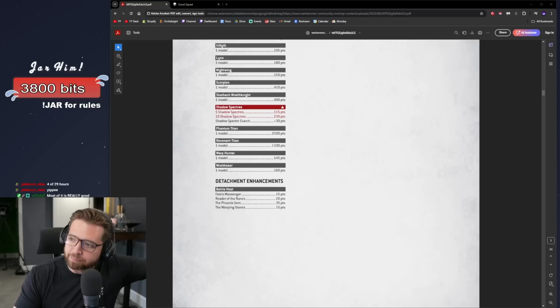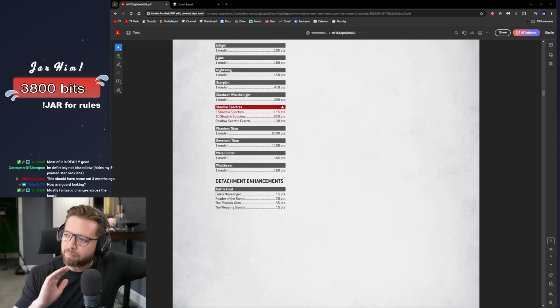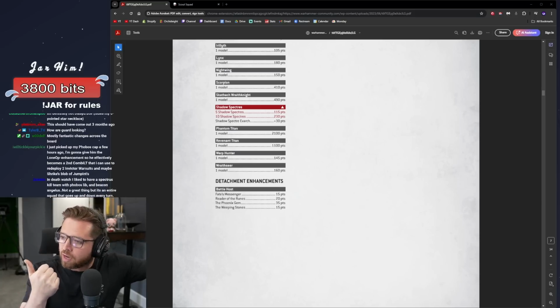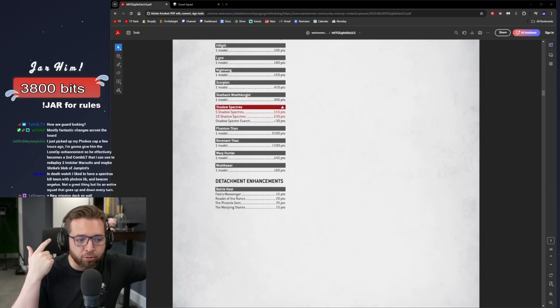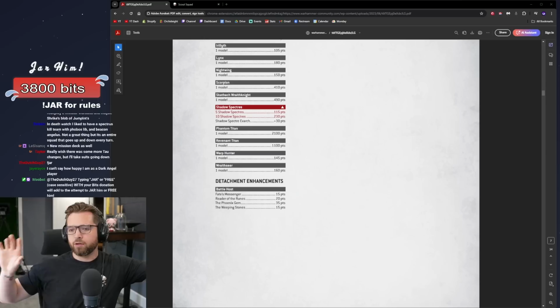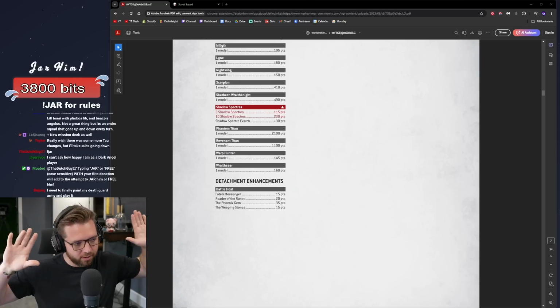We are genuinely playing a brand new game. This is like 10.5. Huge changes to the core rules. Massive adjustments to how everything is worded and described. The movement stuff, the pivot moves, a brand new mission deck. Huge. Unironically, massive changes. Love to see it. So cool.